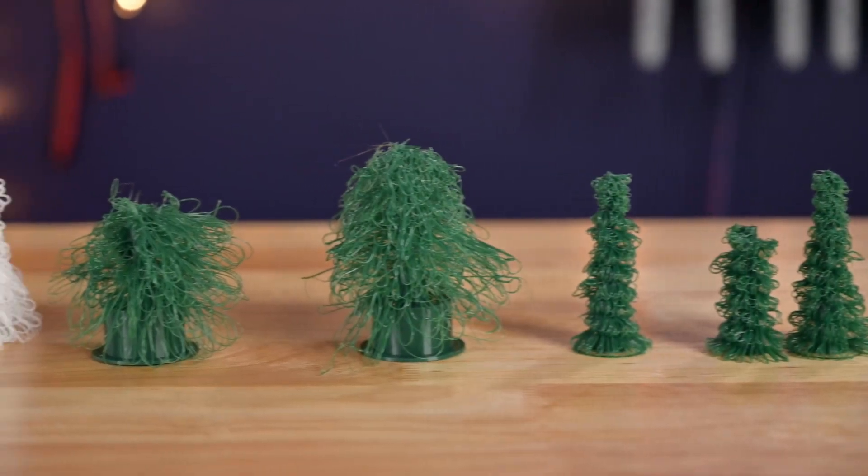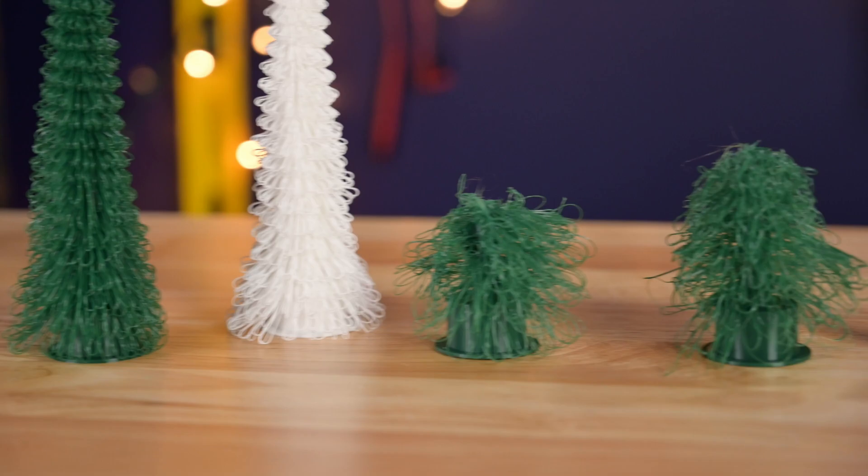It's kind of interesting how many tries it took to get really good looking stringing to happen. It feels like the opposite of what I've spent so much time tuning out of my printer, but now I want as much of it as I can get. Today I wanted to go through some of the important tips to get a good looking print for yourself, because surprisingly, even though you want it to be kind of a mess, you want it to be an organized mess.